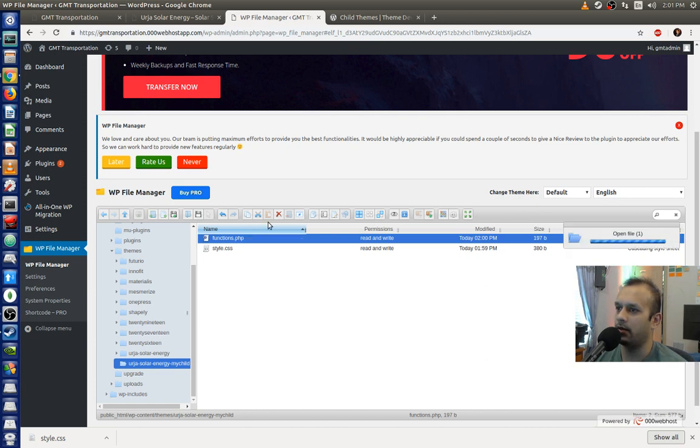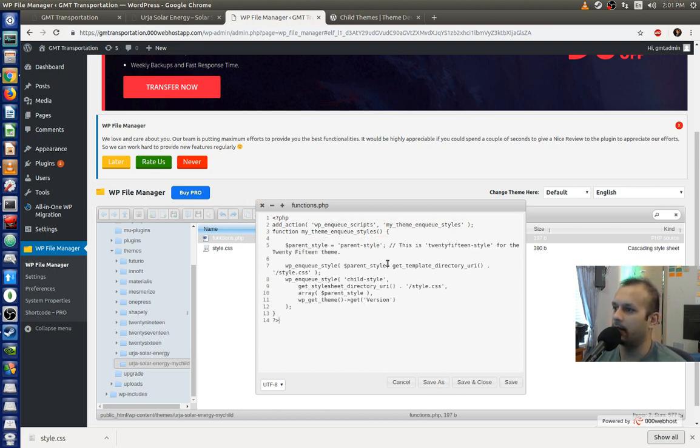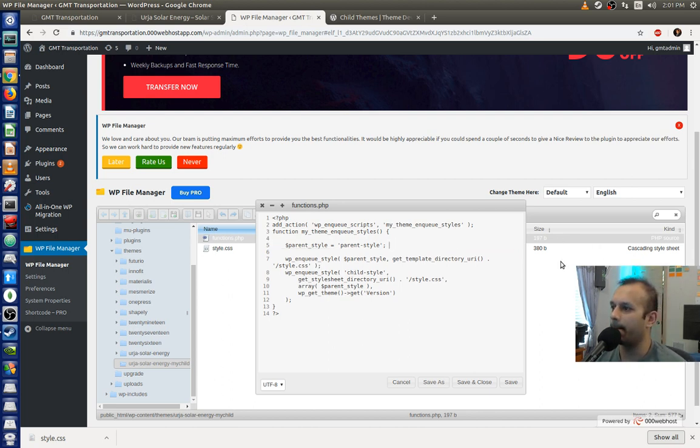Back in the code editor, and paste that one. Get rid of this comment, it's done. And that should be good. Save and close that.